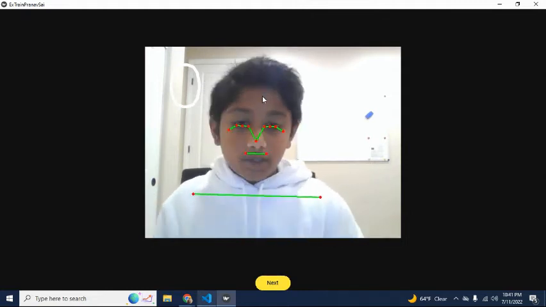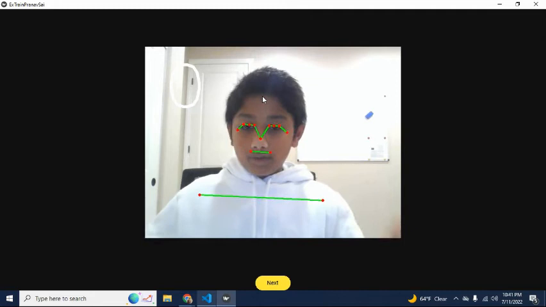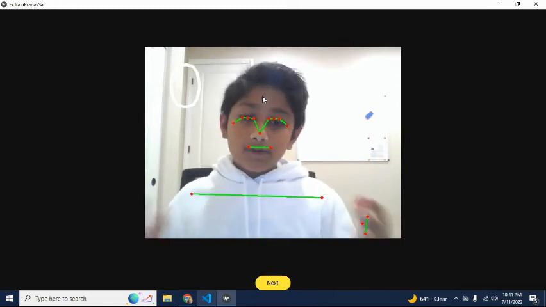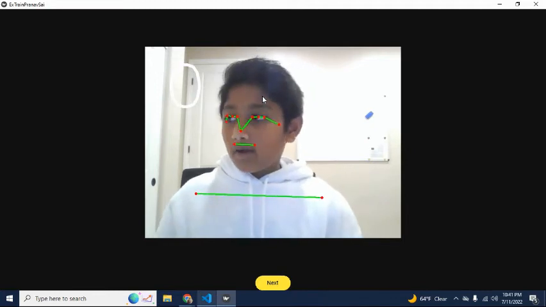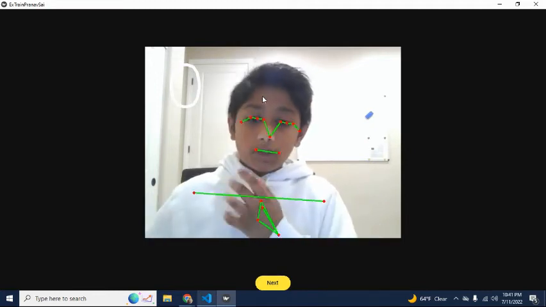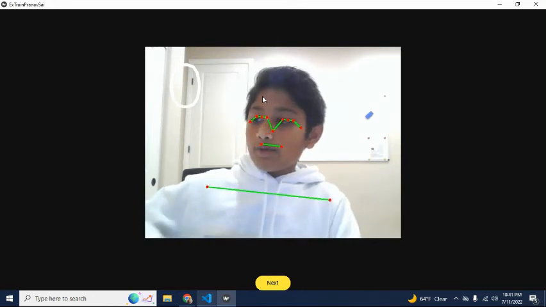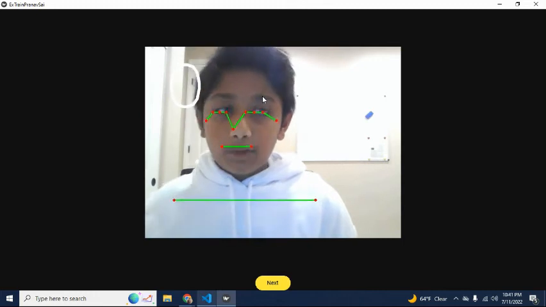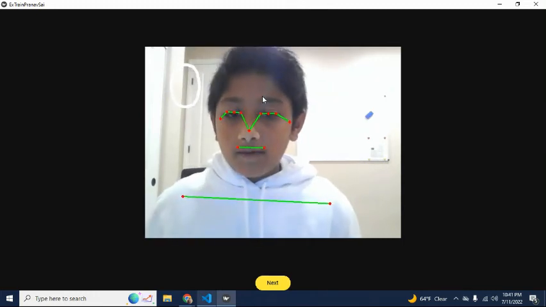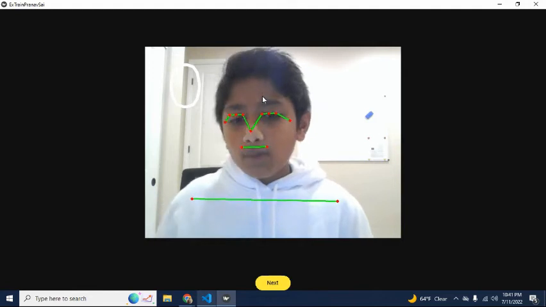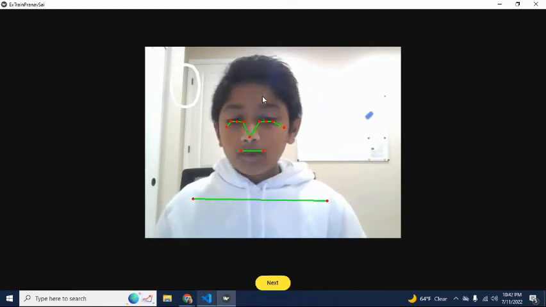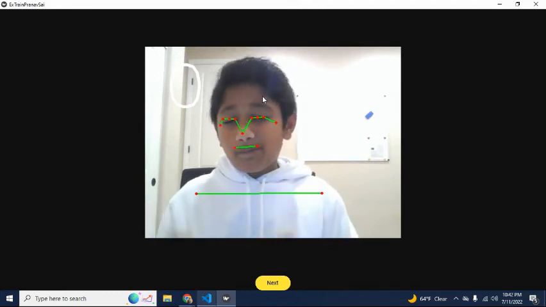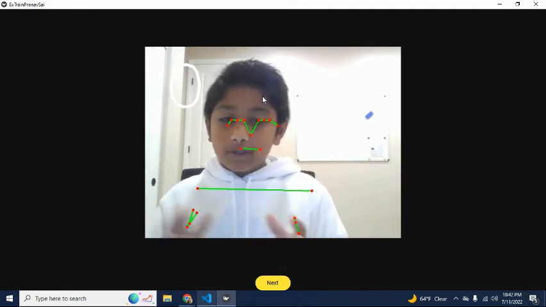So all I have to do is add some simple logic to where the body parts are, and I can count the different reps. For example, for this push-up, all I have to say is that if my shoulders go lower than my elbow, and for example, if my legs are straight, then we can consider that a push-up. Or for squats, if my hips go lower than my knees. So just by applying these different logics, we can actually count the reps.